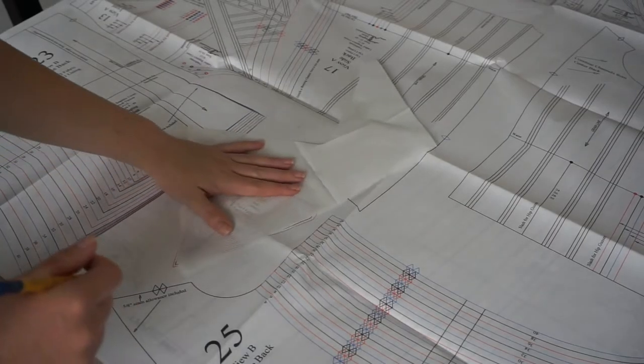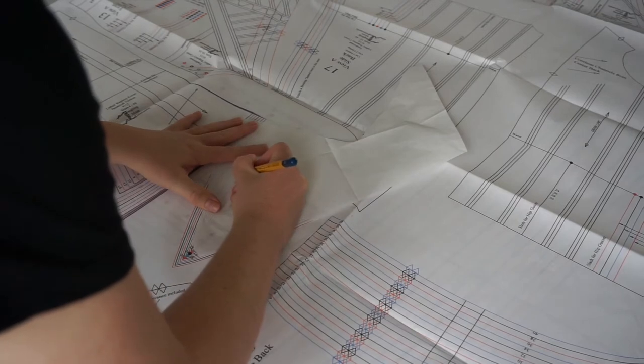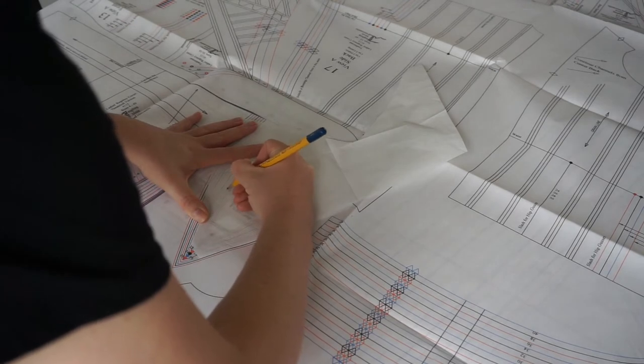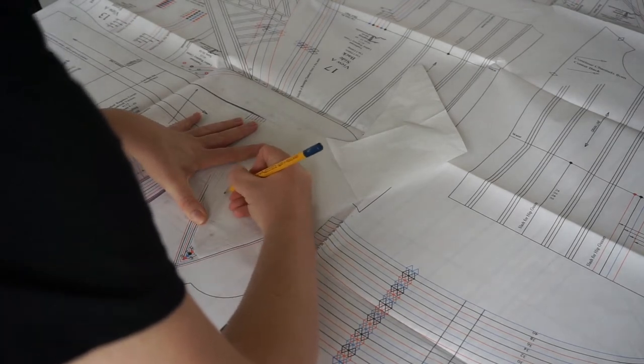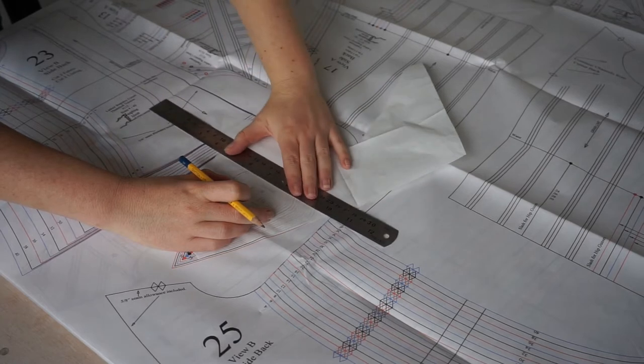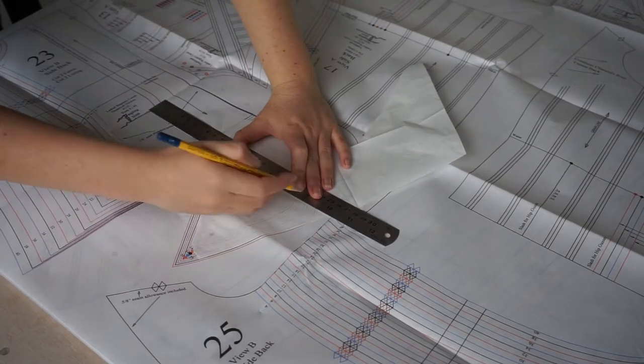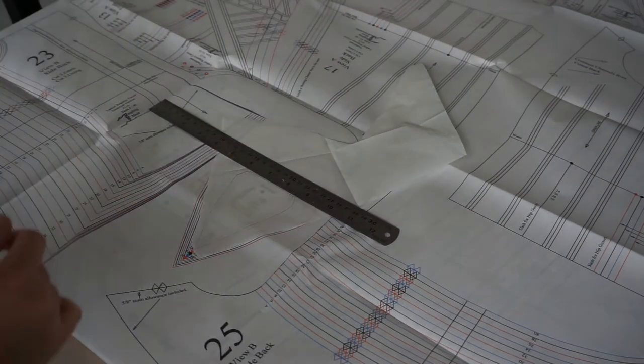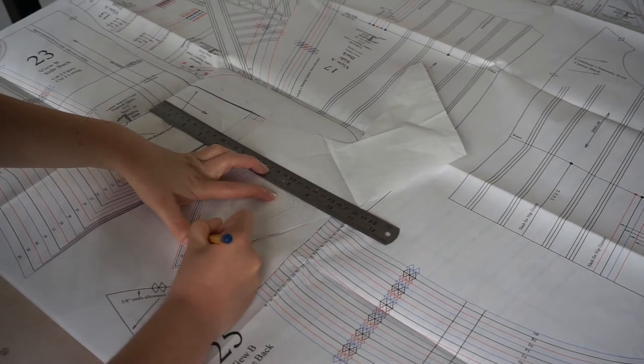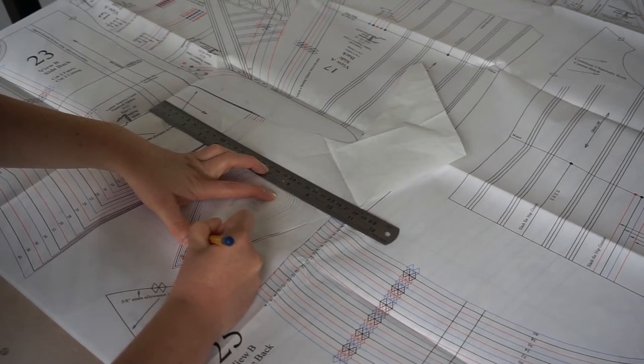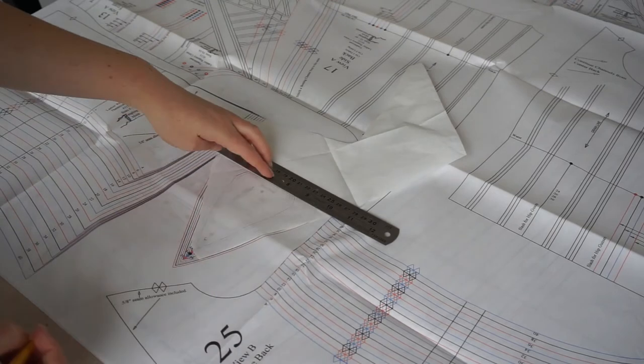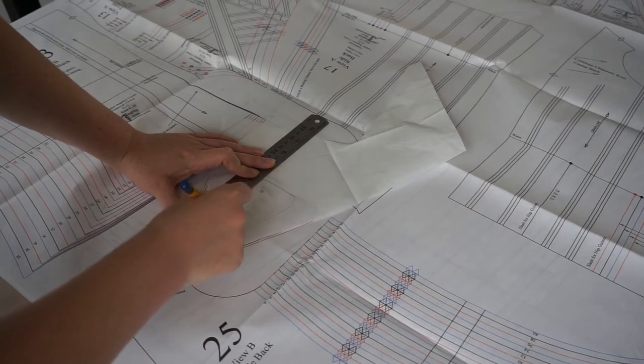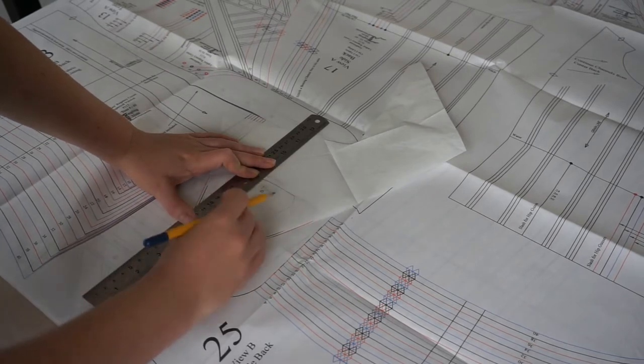I'm going to start by tracing all the pieces on pattern paper. I prefer that over cutting stuff out. This way I can come back to the same pattern later and make it in a larger or smaller size. First I'll be tracing the bust gusset. This pattern size was not determined as the other pieces, but rather by subtracting the underbust from the overbust size, which for me came down to a size of about seven inches. And about that, this pattern works in inches while I'm used to working in centimeters, so a lot of converting will want to show.